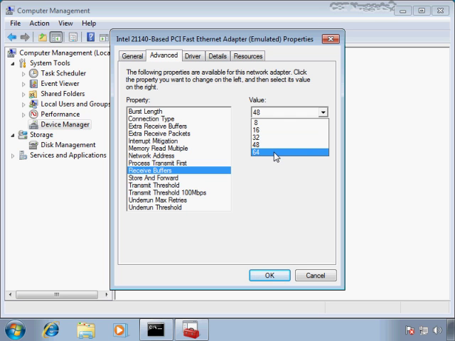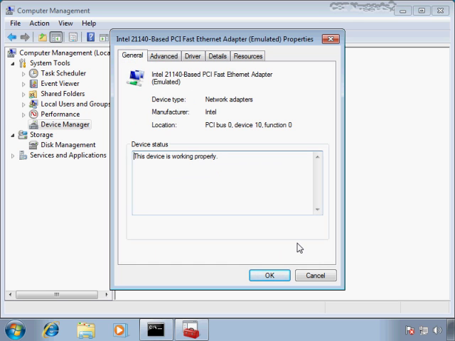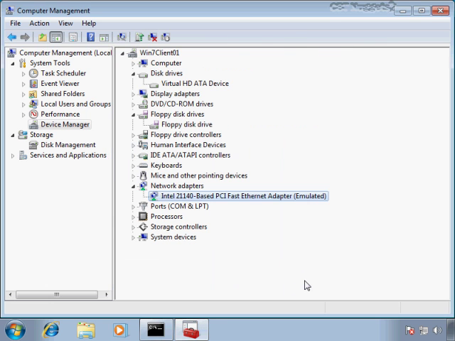Bigger for more efficiency, but smaller if they're getting broken up because the router or the intermediary device is not able to handle packets that big, and it has to keep manually breaking them up in order to transmit the packets. So I might do something like that, for example. I'm not going to do that now. I'm just telling you that in this interface, you may have an Advanced or some other kind of tab that allows you to more specifically work with that particular device.